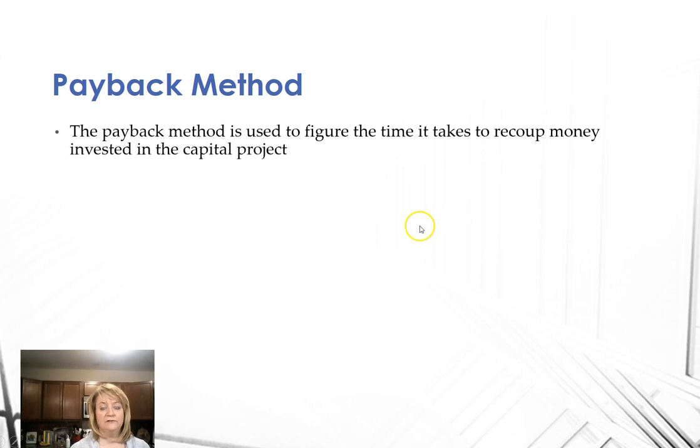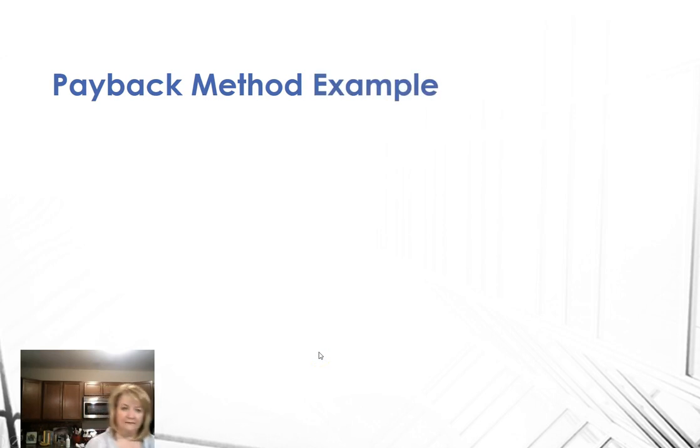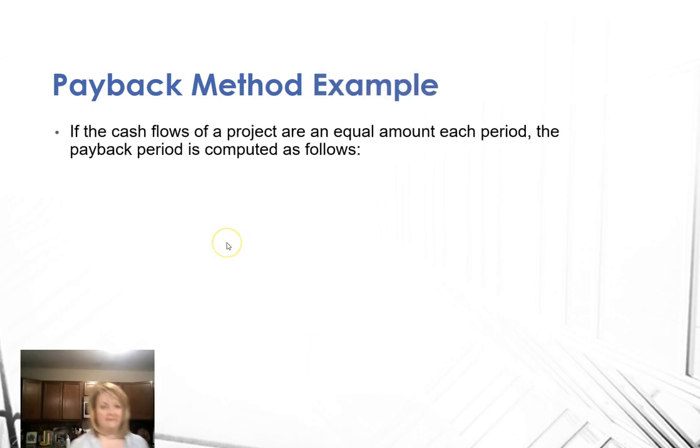The payback method. The payback method is used to figure the time it takes to recoup the money invested in the capital project. It is often used to assess such things as financial risk, impact of an investment on liquidity, obsolescence risk, impact of investment on performance measures. Example of the payback method.